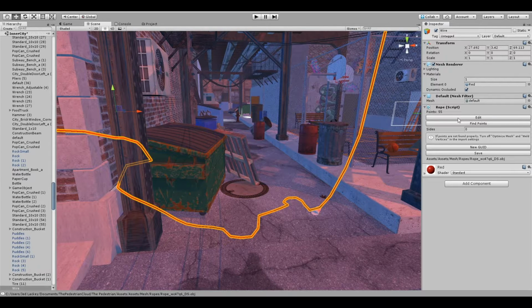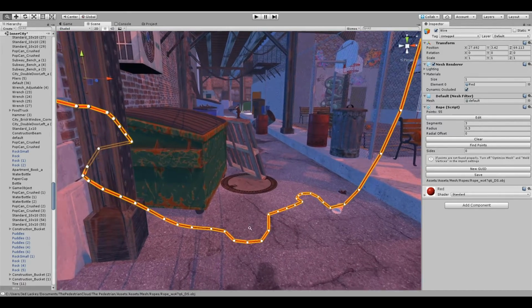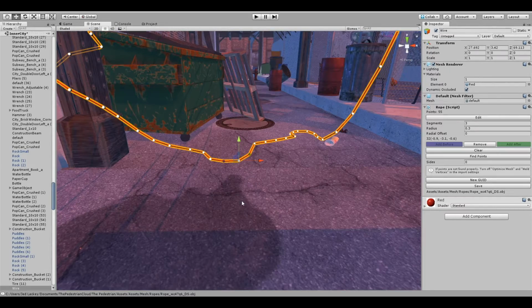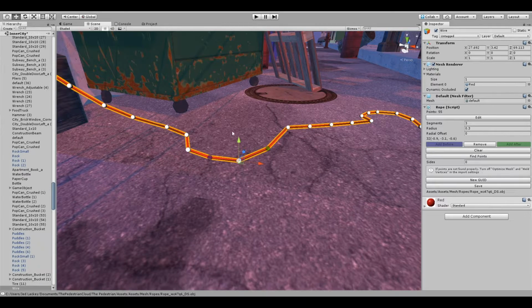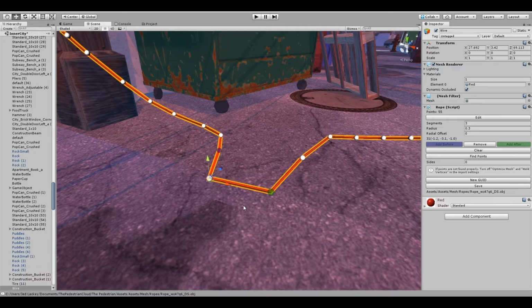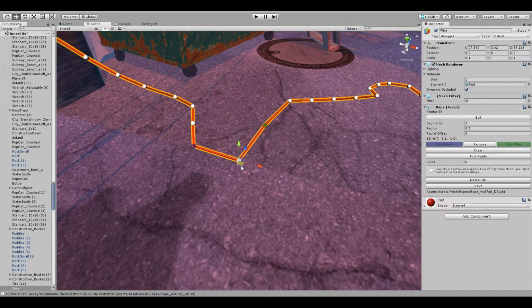So what you can do is go in here and edit the line. Once you hit edit, I automatically place these little selectable buttons at every single point, and once you click them, it centers the camera on the point and draws this gizmo, and you can individually tweak each point on the line. Once the script determines that a point has been changed, it automatically updates the line to reflect the change. And you can add more points, you can place them however you want.